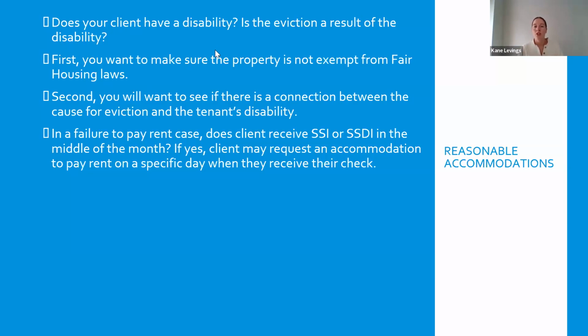So if you don't want to share what your diagnosis is or the symptoms of your diagnosis, if that's asked in the verification, then you don't have to fill that part out. So that's another avenue to take if the client thinks that, or just doesn't want too much of their personal information to be shared with the landlord, which is obviously incredibly understandable. And these verification forms can sometimes be super invasive.